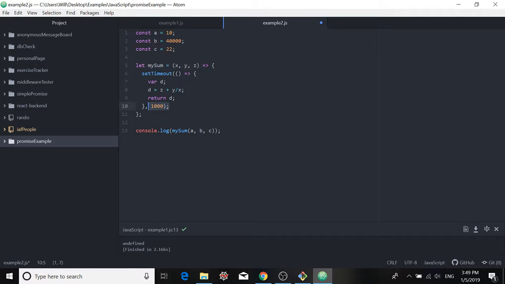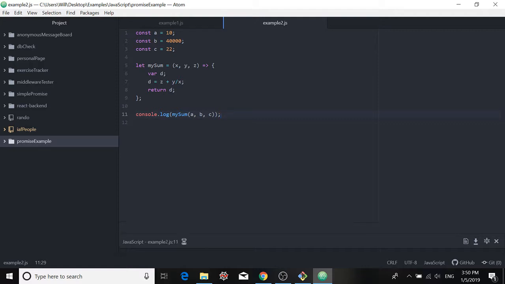All right, and let's get rid of this set timeout function. Right now, if we run things, let's see if we get the value that we expected D to be, which was 4022. And indeed, you can see that we do get the value 4022, and we see that the whole process was finished in just over 1 second. So when we introduced the set timeout function into the problem, we did add a second into the whole process.